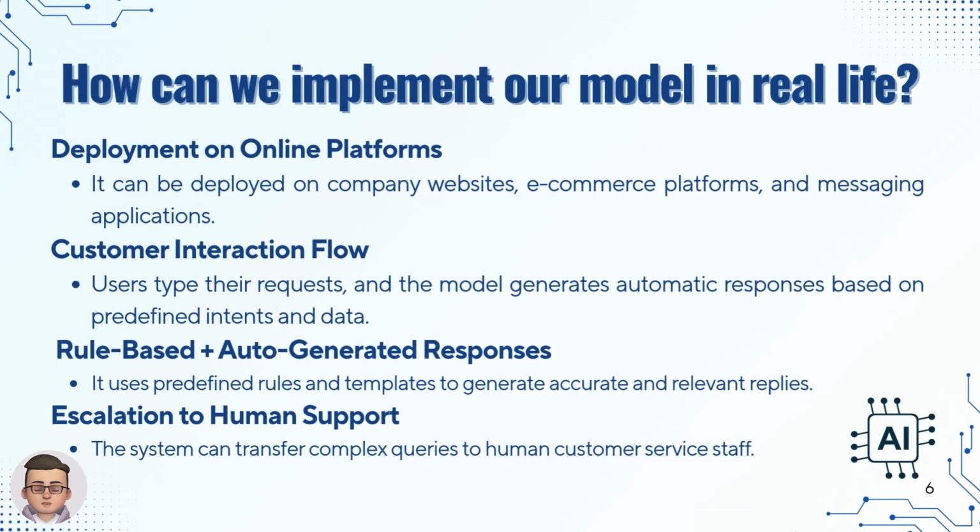So, how can we implement this model in real life? Our chatbot is designed with practical application in mind. First, for deployment on online platforms. It can be seamlessly deployed on company websites, integrating directly into customer service portals. It's adaptable for e-commerce platforms, providing instant product information and support during the shopping experience. And it can even be integrated into messaging applications, making support accessible where customers already communicate.